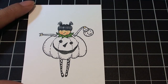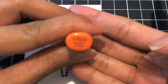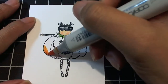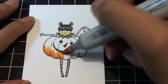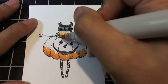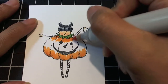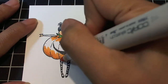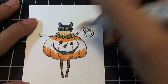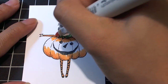pumpkin. I'm going with my lightest color, which is YR04. Okay, and then I'll just start down here, and then at the top, and then just her stockings. I'm not going to shade under her stockings. It's too little to worry about it. So, and then her hand, just trying to stay inside.